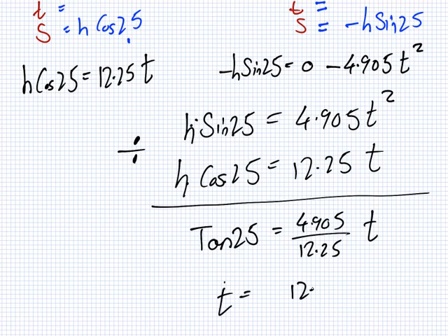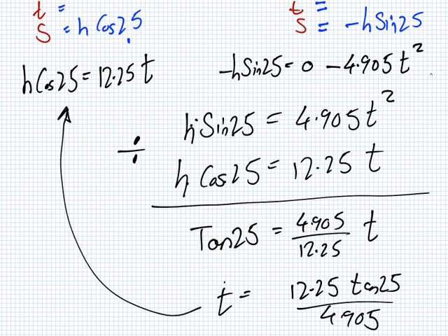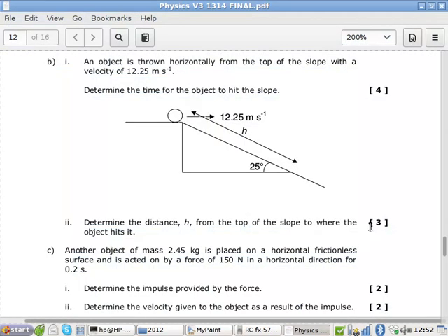But you can use the left side. Yes, you can, but I like this way. You're allowed to divide. You can add, subtract, multiply, or divide equations. So, we have the T, and you can get the H straight in. But nobody got this last year, when I gave it in class, because it's so different. So once we get the T, then we can get the H, because H equals 12.25 T over cos 25. So we have T and we have H. So that's 7 marks.